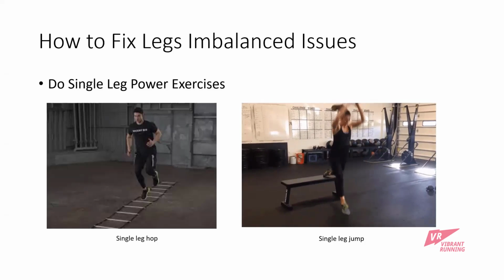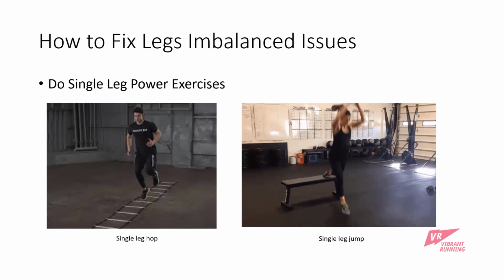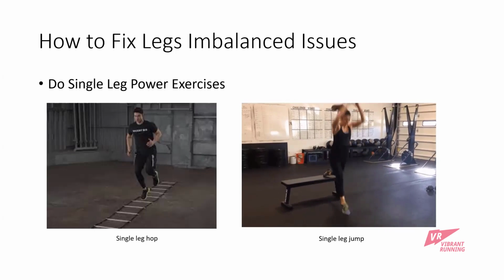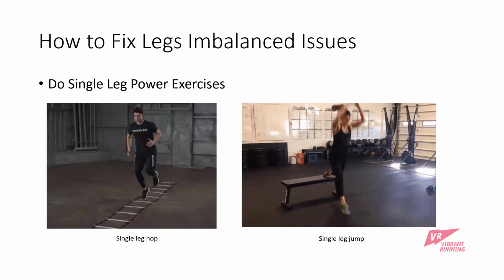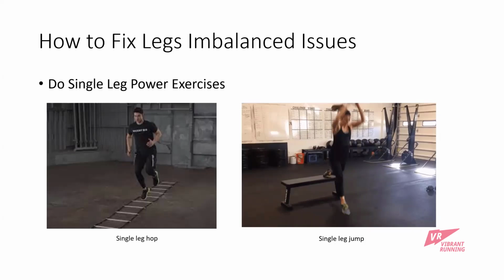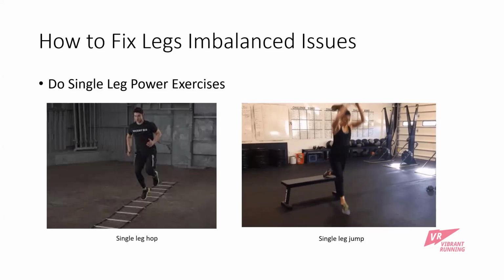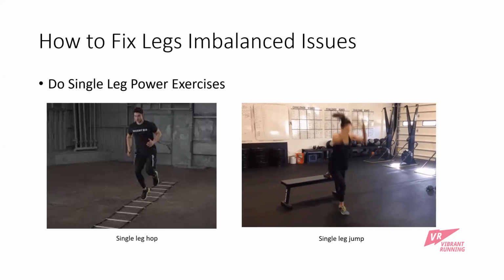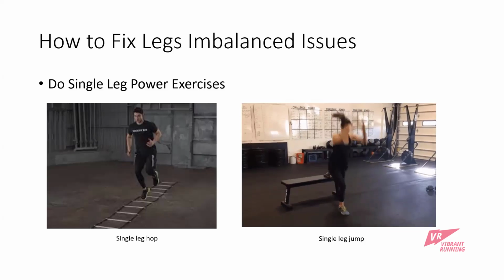Okay. The other thing you can do is the single leg jumps. With the hind leg behind, supported by a bench, you can do these single leg jumps. Like I said, you can do it progressively. That means when you land, you can go for a half squat, then a full squat. Normally, you cannot go for a deep squat on this, right? So this is what you can do on the single leg jump. You can try, only if you have done your strength exercise, because if not, you will feel very tired on this, and if you don't have the strength, your knee will lose support very fast.